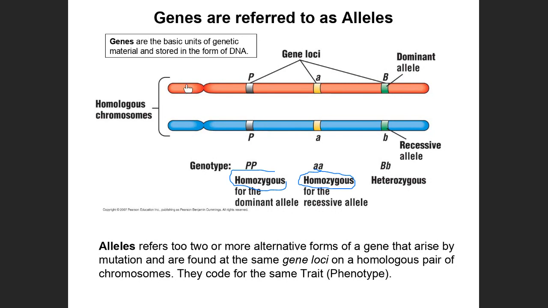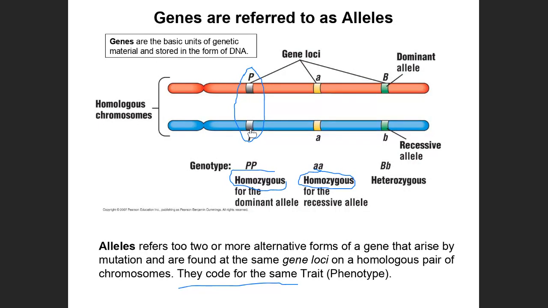In other words, they're not only the same length with the centromeres at the same location, but they're carrying the same gene for the same trait. In other words, on both homologous chromosomes at the same gene loci, dominant alleles for that same trait are being carried. In other words, two forms of the gene were inherited. It was the same form of the gene that was inherited.